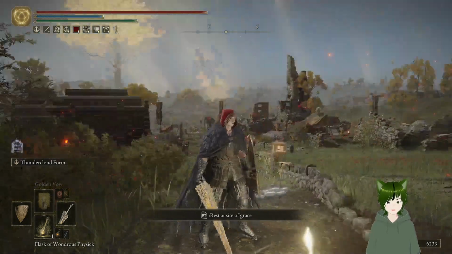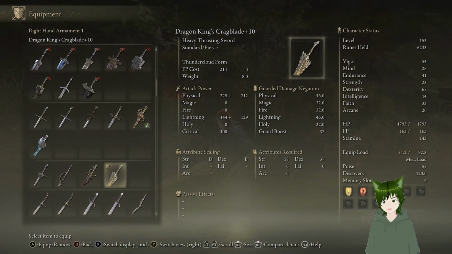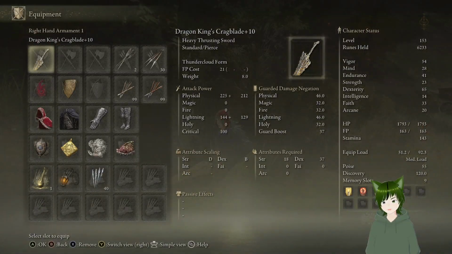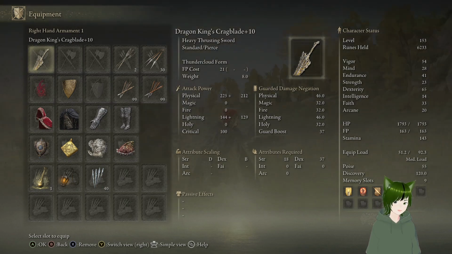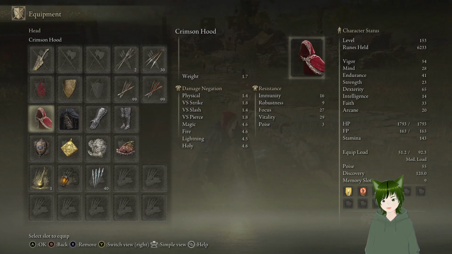So, what we're going to do first off is take a look at our setup, essentially. Where are we going to want to take this in New Game Plus? We've got a little Arcane, a little Faith, mostly all Dexterity, and a bit of Vigor. Do we need that much Vigor? That is the question.